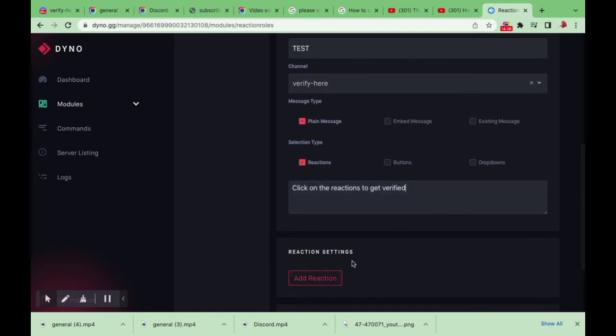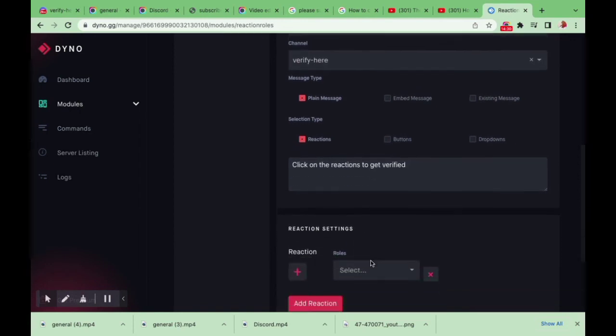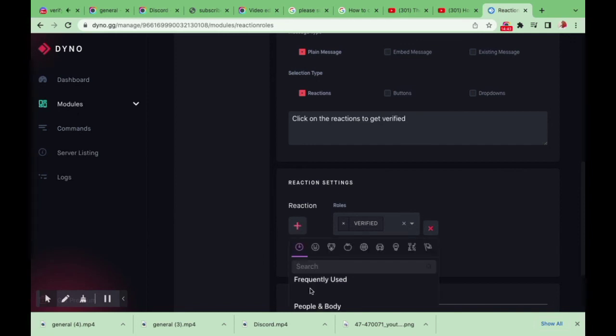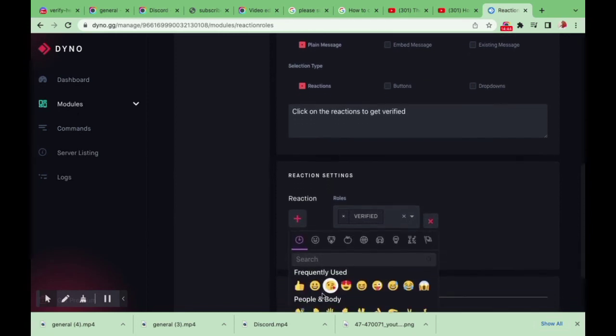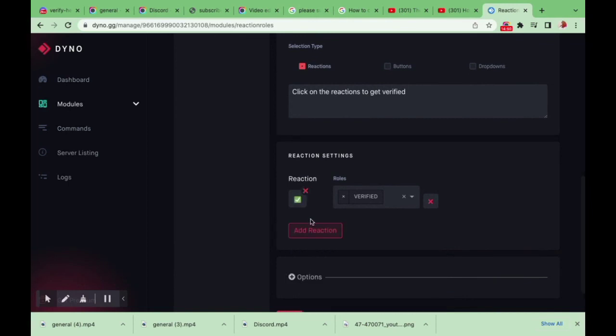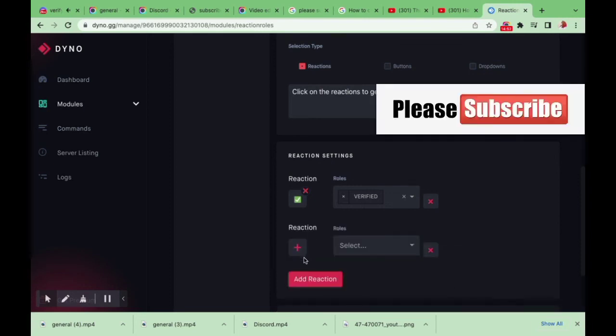So you add the reaction here, and that is where the role comes in. So once people are verified, it will give them the verified role. You can just choose any reaction you want, but the most popular one is maybe the check mark and stuff like that. So you just add it. You can add multiple reactions.